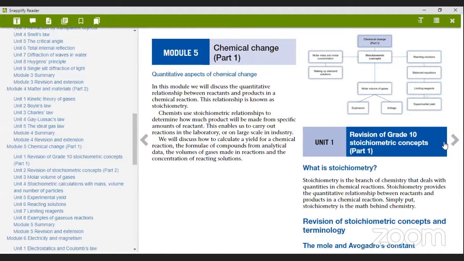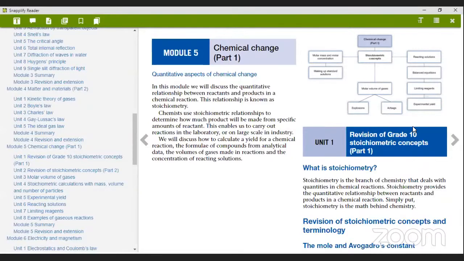So what I want us to do now is just go back and rehearse what we've learned today. We've learned what stoichiometry is, and what we know is A plus B is equal to C plus D. Basically, that's it summarized. It's a relationship between reactants and products in a chemical reaction. Remember that all the time. It can be asked in the exam. What is stoichiometry? It's the relationship between reactants and products in a chemical reaction. 1 plus 3 is equal to 2 plus 2, basically. And remember, in a reaction, things balance out. They don't add each other, they balance out. 1 plus 3 will be equal to 2 plus 2.